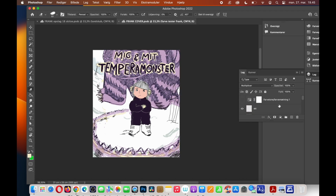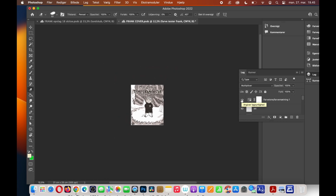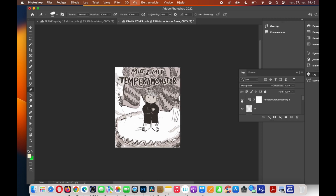Here in Photoshop, I add a layer of black and white, and this is just to see how the contrast works. By looking away from the colors and focusing on just the shapes of black and white, it's much easier to see if a book cover pops. We want to make it pop as much as we can to grasp the viewer's attention.